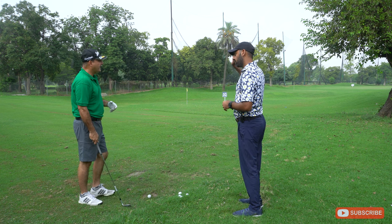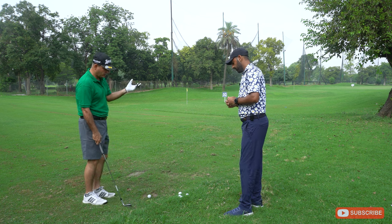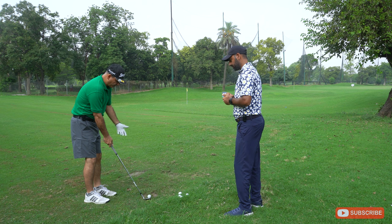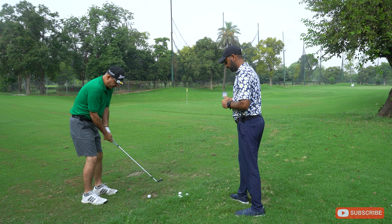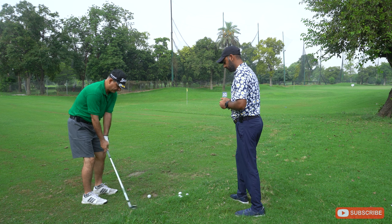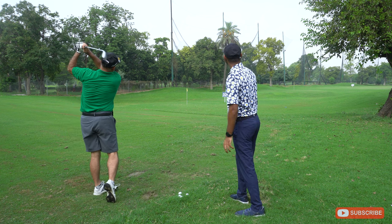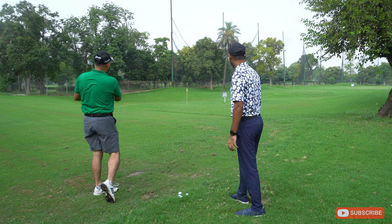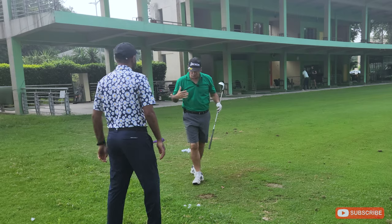For the eleven-to-three swing, you're looking at about 70 to 75 yards, depending on your own ability. Again, wider or narrower stance — it doesn't matter, it's your own control. And yes, it's probably 70 to 75 yards, and you'll get more consistent hitting this if you keep on practicing it.